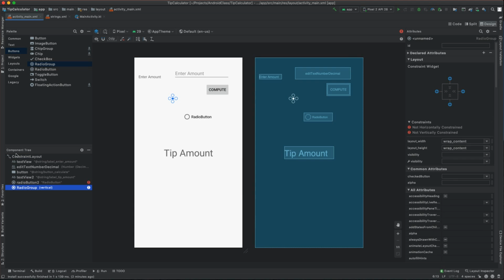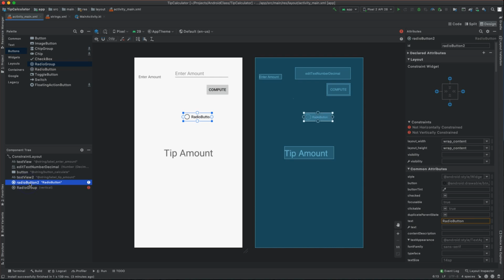Now the important thing to know, it's called a component tree. Well, this doesn't look like much of a tree, right? Well, it's a tree in that you can have a hierarchy. So in this case, when I want to have radio buttons all be part of a group, so only one can be selected at a time, we do that by adding it to this container, this radio group. So the way you can do this, you can grab this and drag it and hover over top, and now it puts it inside.